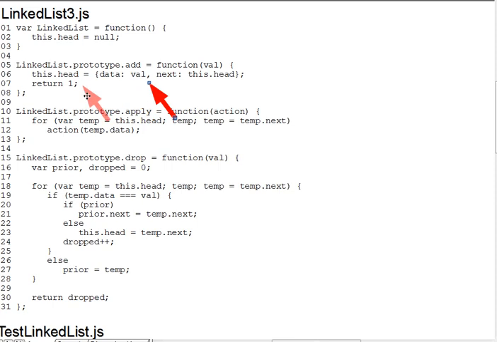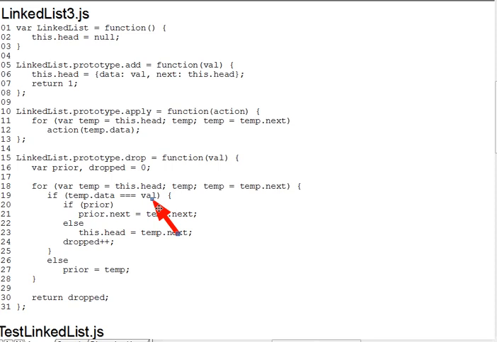Both now return an integer indicating how many items were added, which is trivially 1, or were dropped, which is not so trivial. It could be anywhere from 0 to every one in the list if all of them match the val parameter up here. And the drop is no longer recursive. I didn't want a distracting concept in there, and it's also hard to make the recursion count the number of dropped objects. So the new non-recursive drop keeps traversing even after dropping a node. And the code for drop is in the loop instead, as you can see. It looks for more nodes to drop and counts the number that it finds and drops.